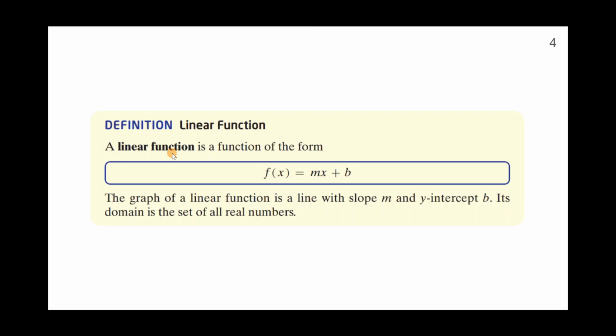All right, today in this video we are going to talk about linear functions. So a linear function is a function of the form f of x equals mx plus b. The graph of a linear function is a line with slope m and y-intercept b. Its domain is the set of all real numbers.